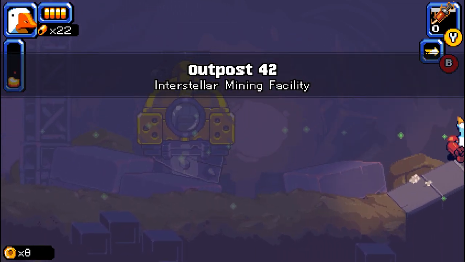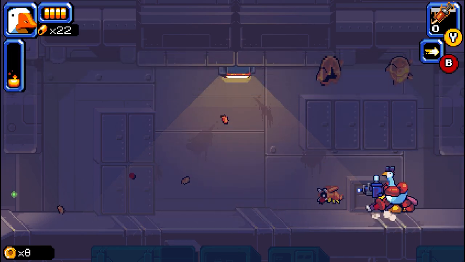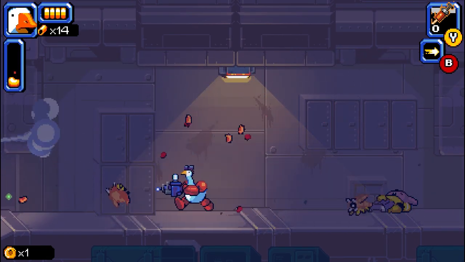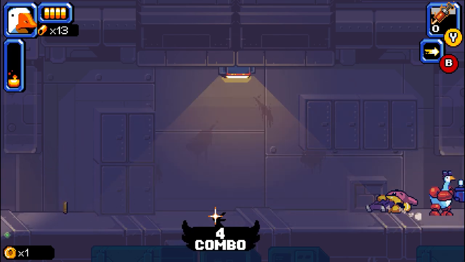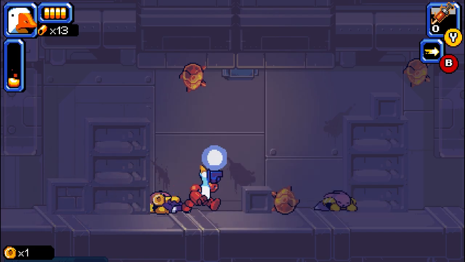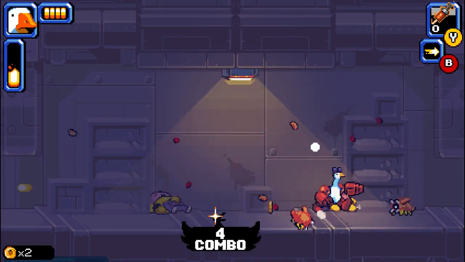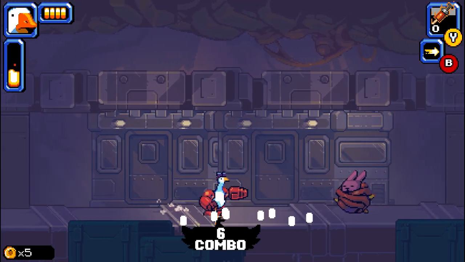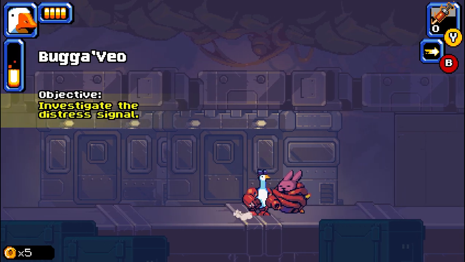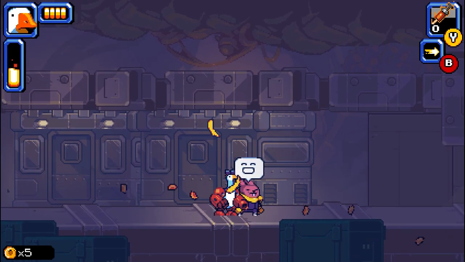Silent protagonist. Except for that. Interstellar mining facility. Ooh, cool. Oh, I guess we're going to use the rest of this stuff. 4 combo. I don't know what that is, but it's like a body. Oh, they're all bodies. There we go. Oh. Should we help friend? Help friend. Just bitch slap until he gets out.